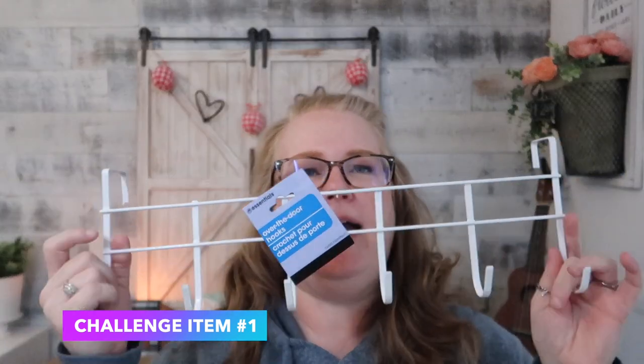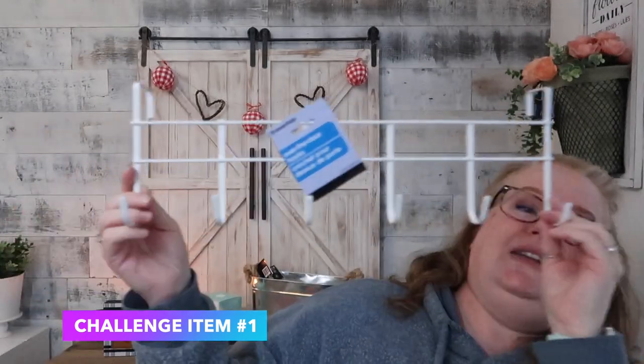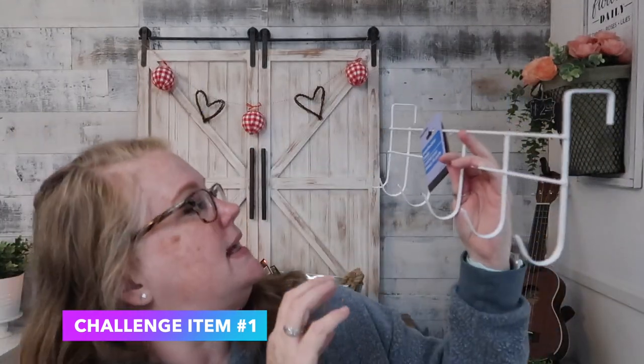And now we're going to get into the challenge items — dun dun dun dun. Challenge items are not really challenging for an expert like Courtney. She has had years of technical training in crafting. She has three master's degrees from several prestigious universities, including the University of Phoenix Online in crafting. And with all of those advanced crafting degrees, they've done things like challenge items. One of her finals one year was open up the box — there's one item in it and you have 32 seconds to craft something with it. She got an A in that class. So this is all old hat for her.